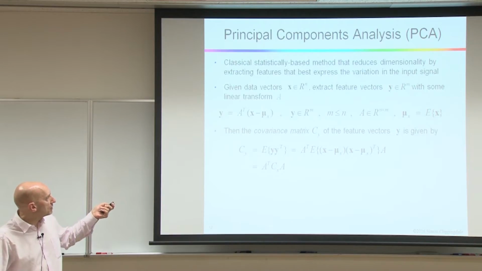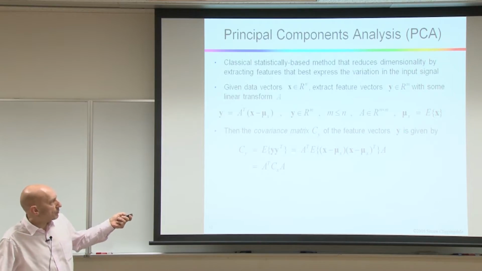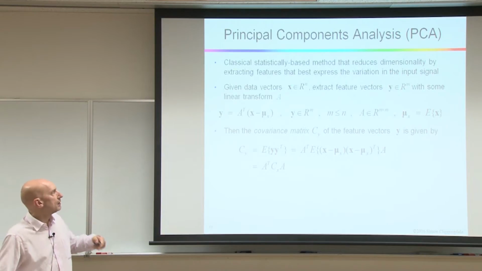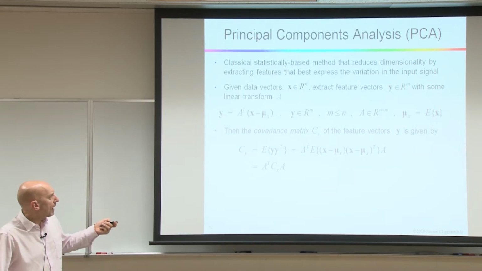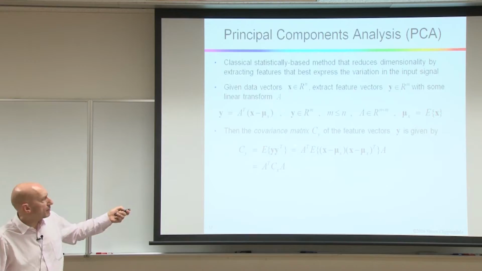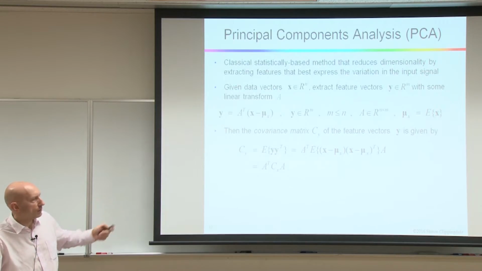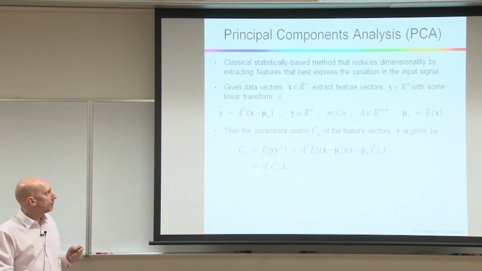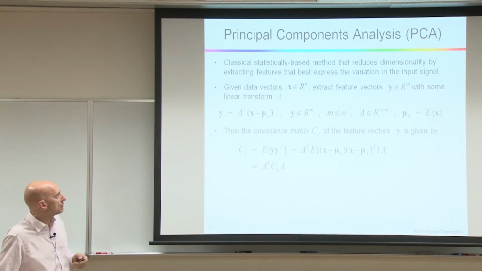So what's a good transformation to use? Well, it turns out that for our signal X, we can define a thing called a covariance matrix. Sometimes you'll see correlation matrix, sometimes covariance matrix, but they're almost the same thing. And the covariance matrix of our signal Y is this thing. It's the average of the so-called outer product of Y with itself. Essentially, that represents the scattering of examples of Y in this feature space. I'll show you a couple of pictures in a moment.